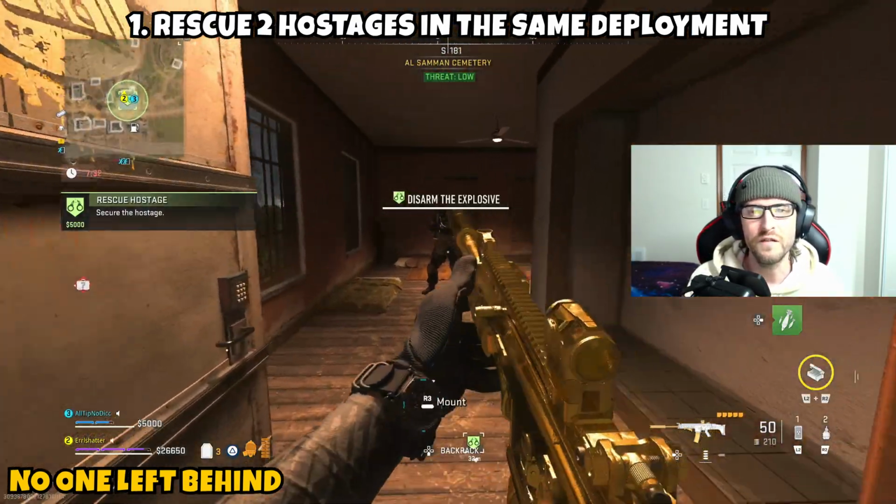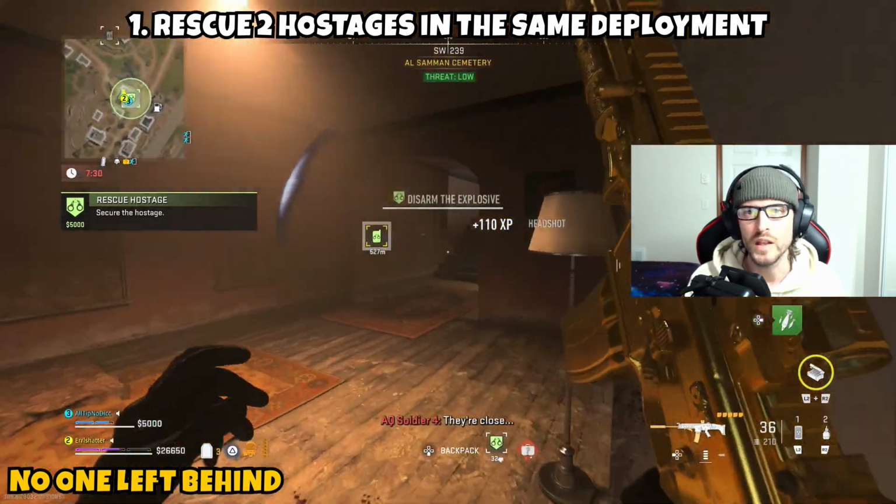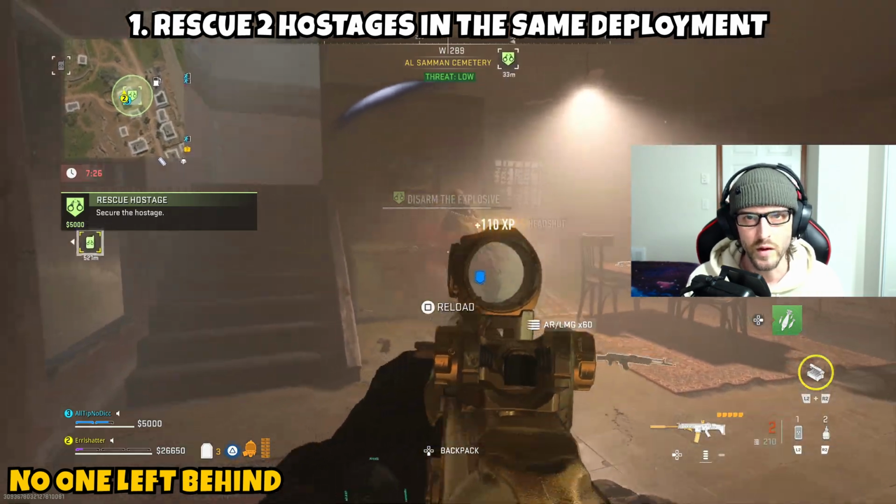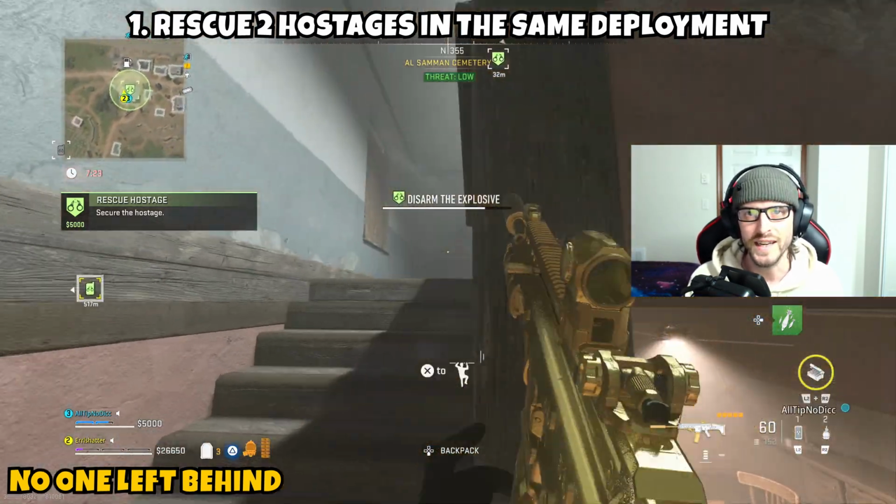Hopefully at this point you guys can find a second hostage contract. I definitely recommend doing this on Al Mazrah just for that specific reason, as it can increase your chances of being able to get a second one. These are a hot commodity, as people usually use these to get out of the map safely.